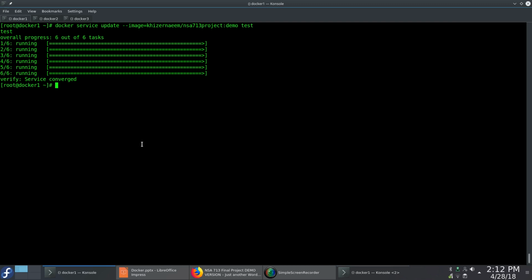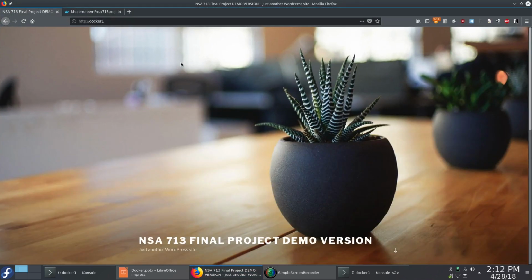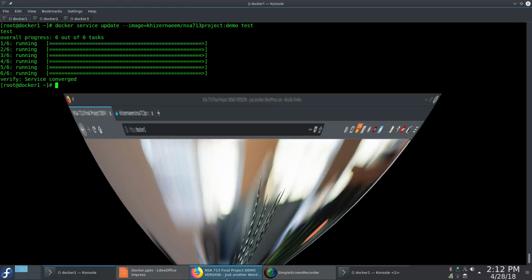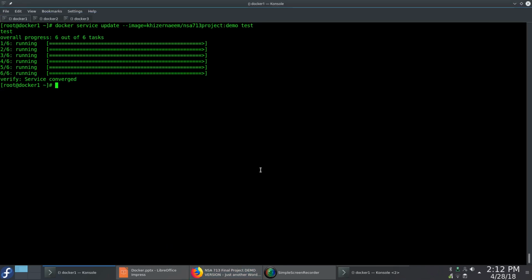As we see, it was just a simple update service command for our application to move to a different version. We can roll back just as simply. I will demonstrate how we can roll back the changes that we applied.